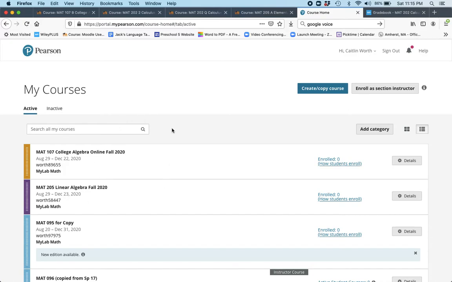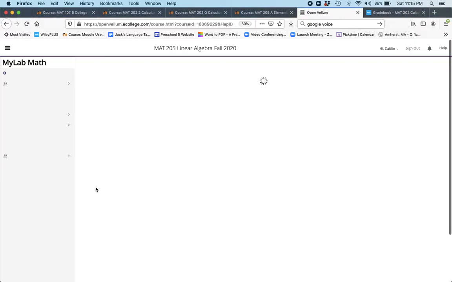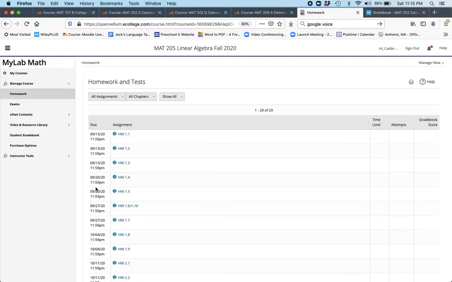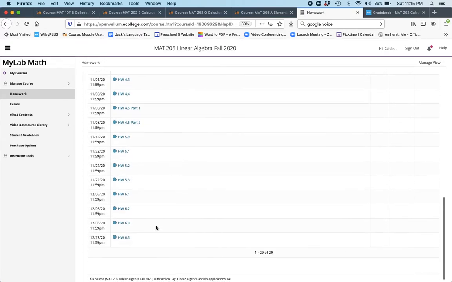Every class that you're taking in my math lab will show up here, which means it'll probably just be one class, linear algebra. So we'll click that and go in. It takes you immediately to a page that shows every homework assignment for the semester and the due dates just to the left. So they are all here.